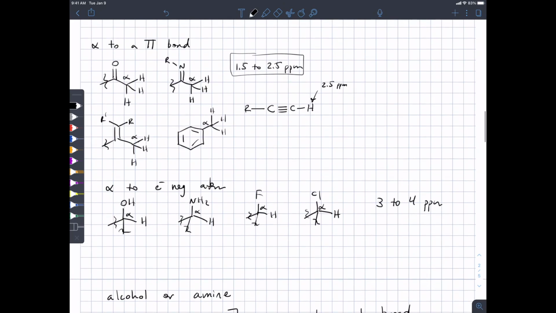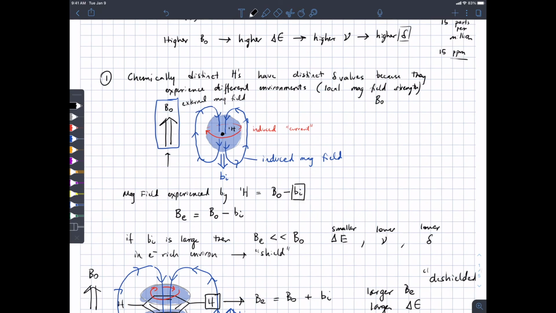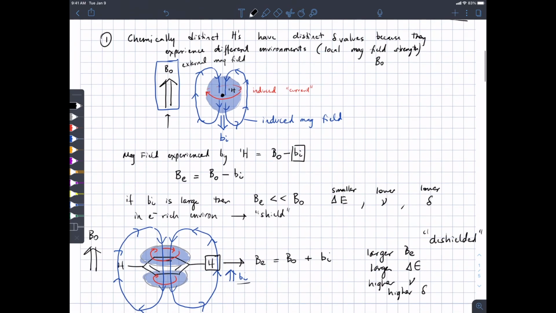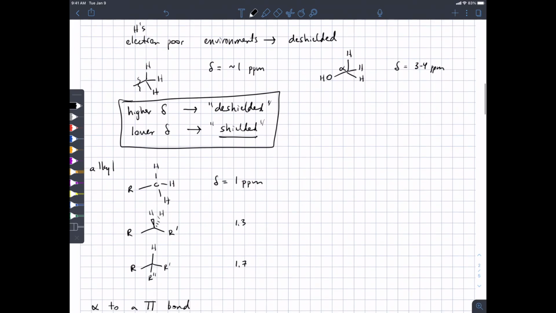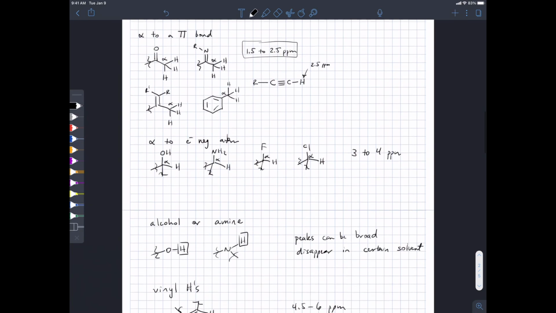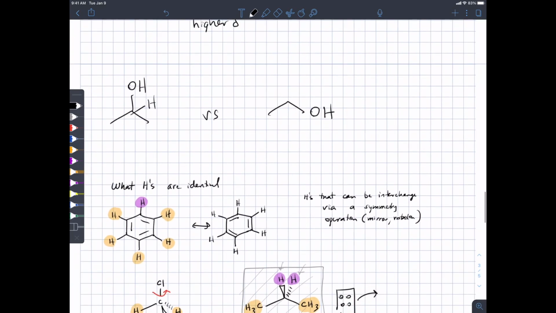All right, so you can look at an NMR spectrum and tell how many different kinds of protons you have. And the reason you can do that is because different protons experience different environments, different extents of shielding, in a way that generally follows the patterns shown here. But that's not enough usually to tell you the difference between, say, isopropanol and ethanol. And that difference could be important to know. Now, I suppose if you had a bottle of clear colorless isopropanol and a bottle of clear colorless ethanol, you might want to know which was which.